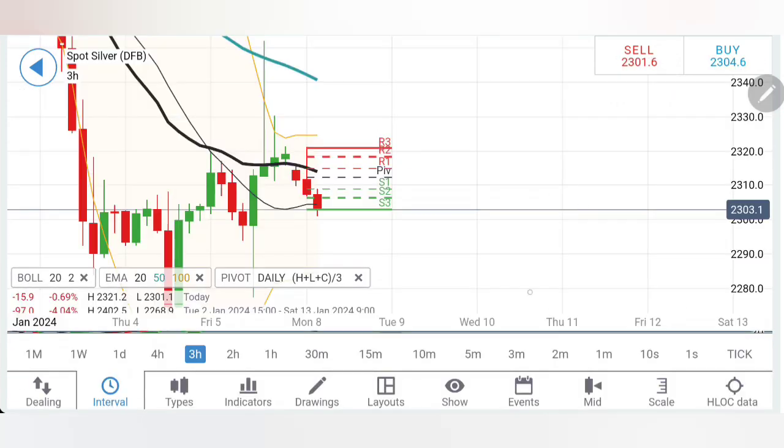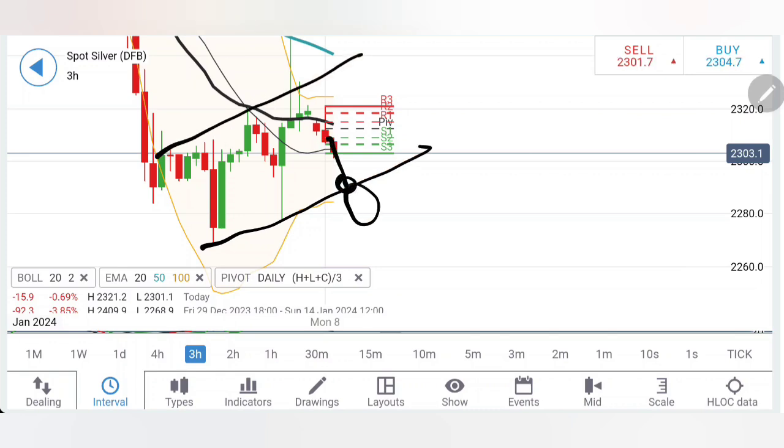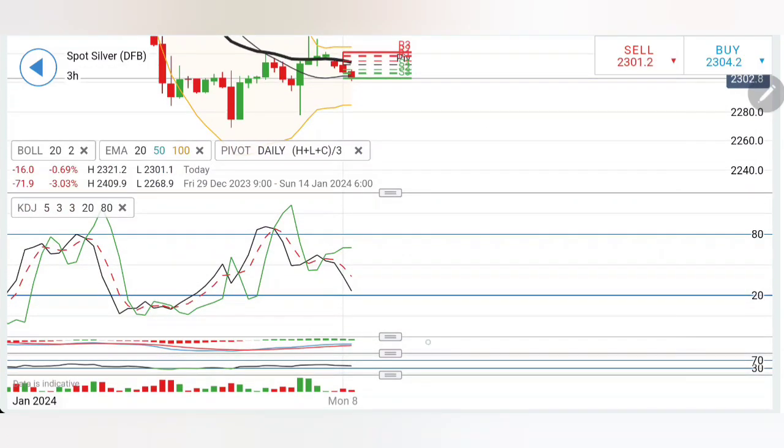On the 3 hour, similar observation, but look at the movement. See, the bullishness getting diminished, and then this bearish move has started. But if you notice what has happened here, it is still yielding higher lows, higher highs here. Where is the bottom? Somewhere here at 2290, 2280. And that is why I say, as long as 2280 levels are respected, even if you have taken a sell entry at 2295, we have to be very cautious and alert. See, first thing is to preserve our capital, and thus the only safer entry is below 2280 levels. Thus, as long as 2280 is not taken, you have to be watchful.